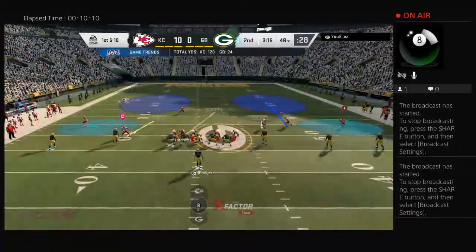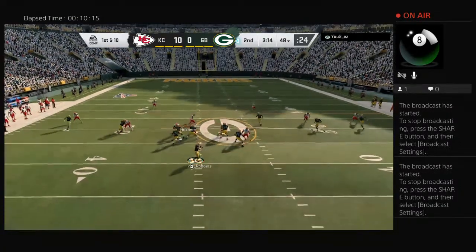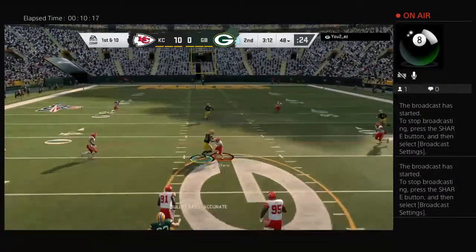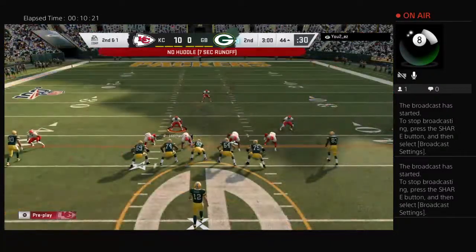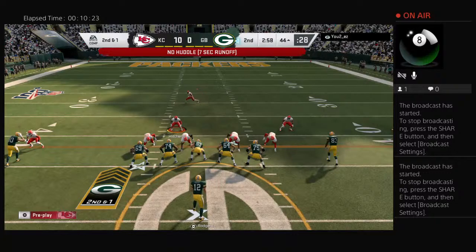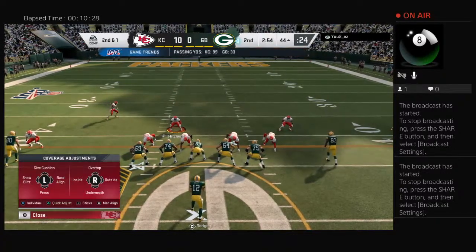The Packer offense ready to get their next drive underway. And following the interception, just any interception, are you a little bit more cautious when you start that next drive, or no, you just throw that out the window? I think you are. I don't think that there's any way you can run back out there and go, totally didn't affect me. Let's just go ahead and be loose with the football again.